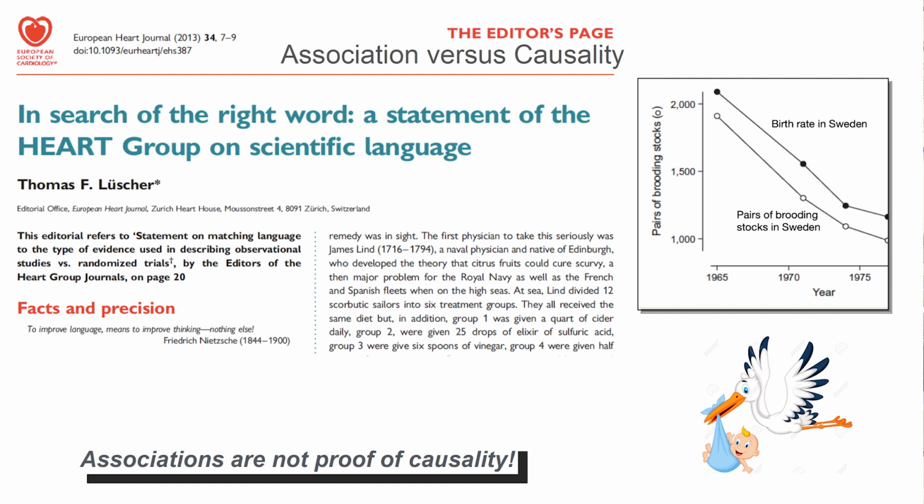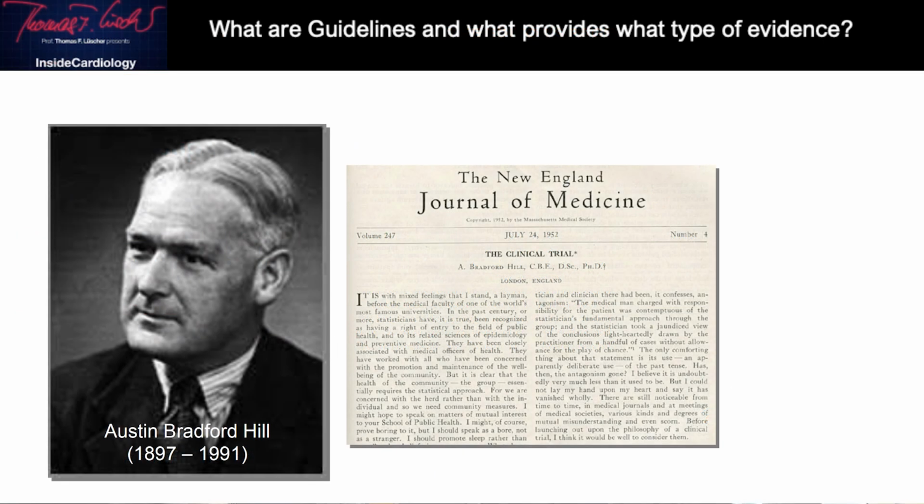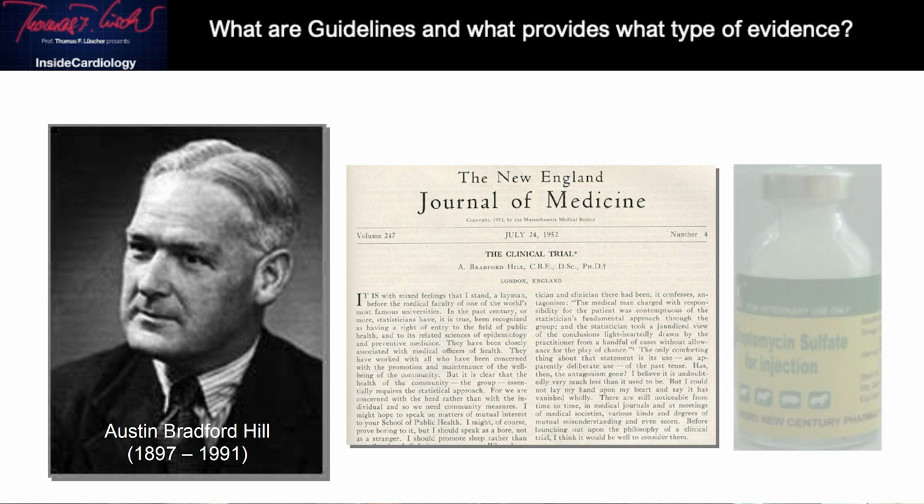So that's why we have randomized trials, and this is the William Harvey of evidence-based medicine, Austin Bradford Hill, who in the New England Journal clearly described what a randomized trial is, but his legacy comes from a specific trial comparing Magic Mountain treatment in the sun on a balcony with streptomycin that was discovered in the 40s and then used with eminence-based medicine until he wanted to really know what it means.